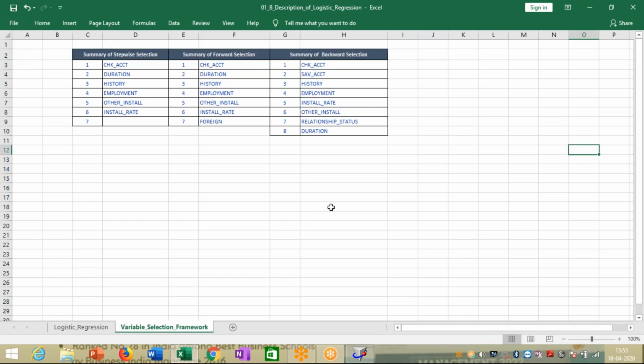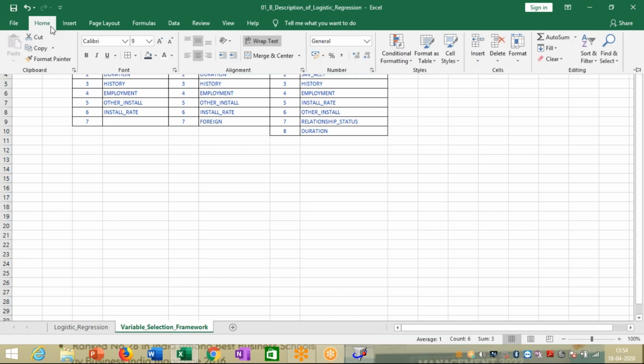Okay, so over here, what we need to do is check what are the common variables which are present in each of these three cases, right? So in each of these three selections, whichever are the most common, we are to use them for our development exercise, right? Obviously one of the variables which is common is checking account.